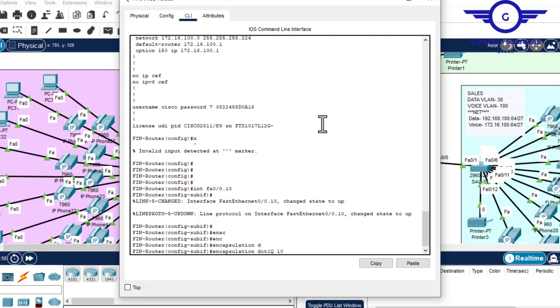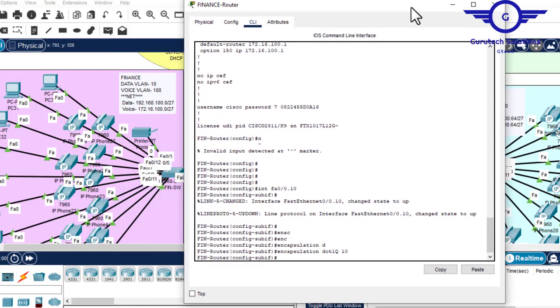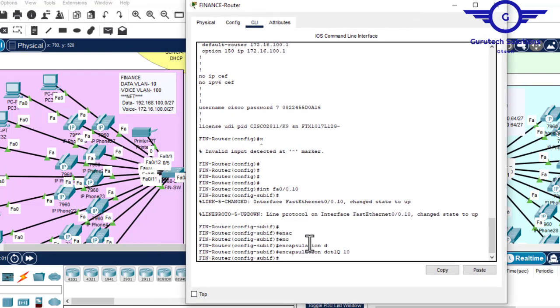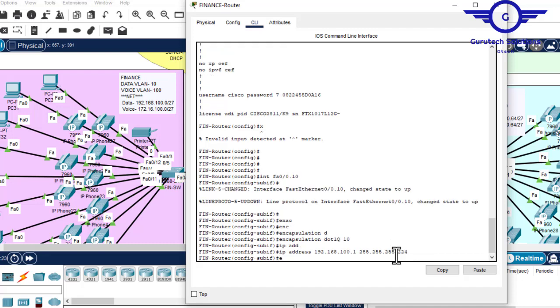Then you give IP address that will be acting as the default gateway. So IP address to be 192.168.100.1, because of this network. Separate mask of 255.255.255.224. Hit enter and you exit.